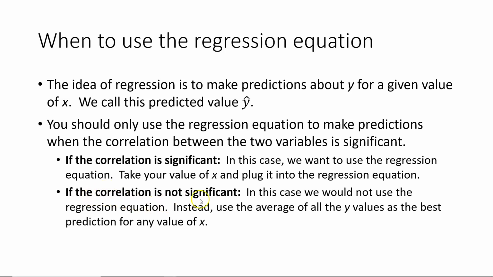If the correlation is not significant, in this case, we would not use the regression equation. Instead, you would use the average of all the y values from your data as the best prediction for any value of x. And I cannot emphasize enough that second one is very, very important to keep in mind when the correlation is not significant.